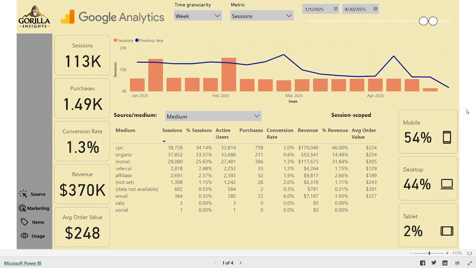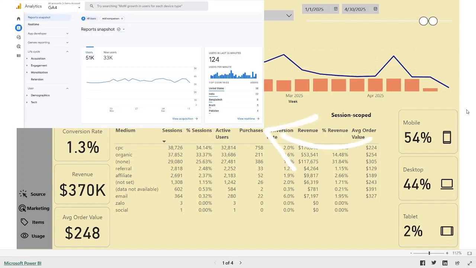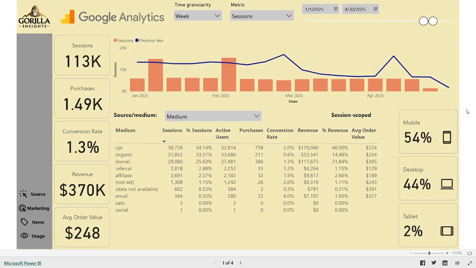This dashboard imported data from the official Google Analytics API. And with it, you can recreate almost any chart or metric you can find in the reports offered by the platform. Either if you are using the free version or the paid version of Google Analytics 4, you can easily query your data with Power BI.